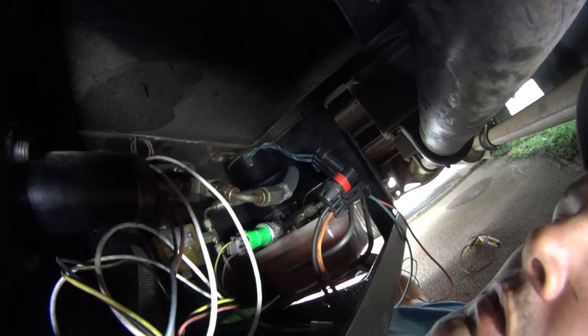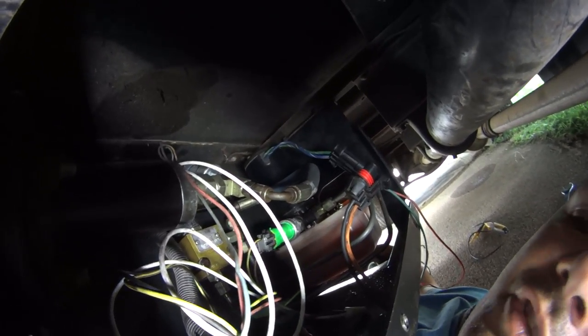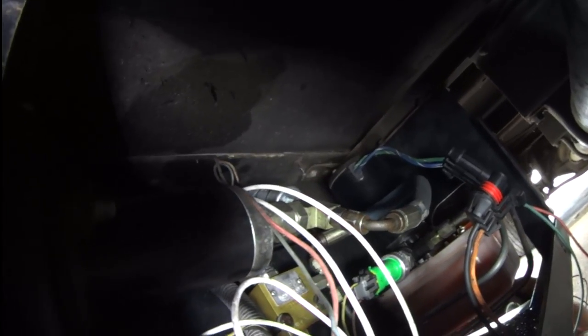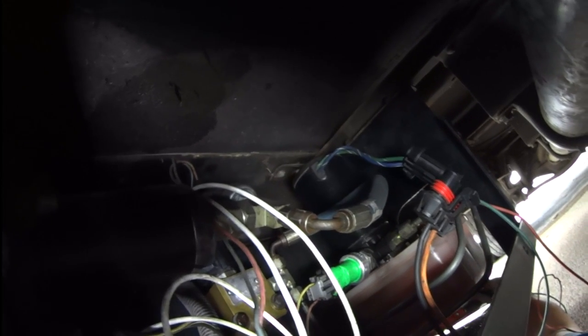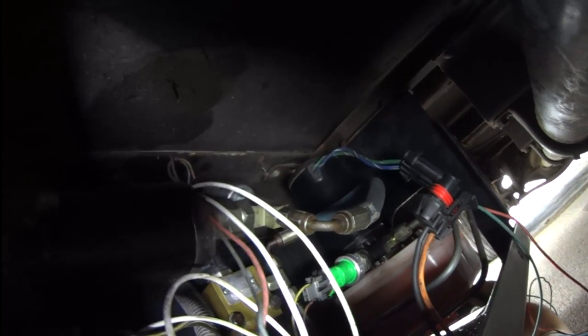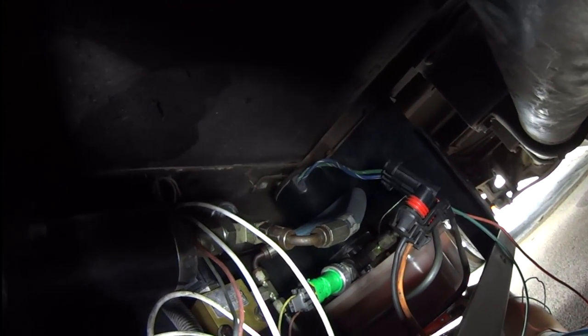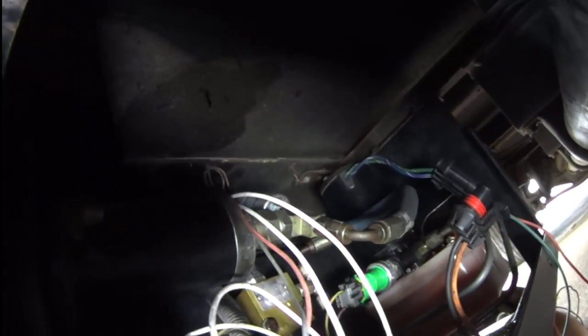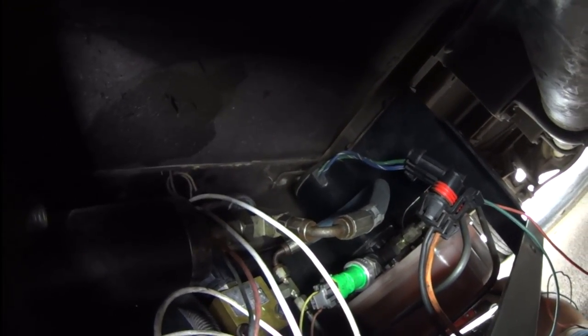What I'm doing here is I hook up a 12 volt battery to the pump and I turn it on manually with the switch, and this will show that the pump can continuously run without overheating and shutting down. The pump's on now, 12 volts going to it. So this is a pump that does not appear to have any failure with it as far as cycling issues. And it's just staying pumping. So I'm going to eliminate the pump as a problem. I'm going to say that pump is not an issue.